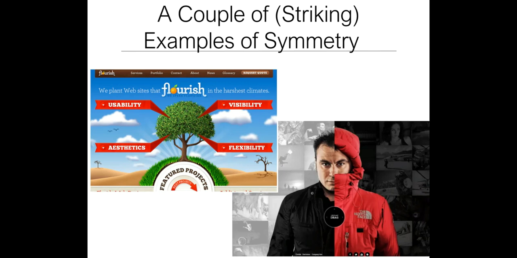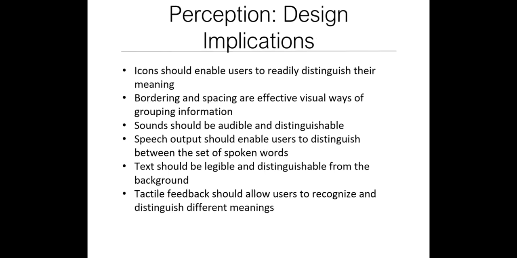And notice how Flourish is directly above the tree. Again, it's above the center space, and it's above the section for the bilateral symmetry on the page. And again, we have another example on the right-hand side for The North Face, where you see the fellow essentially bisected in two by his clothing choice. But you see that this is one person, and this is contrasting the types of activities and types of clothing that can be worn, and it's very striking, because in your mind you complete the image of the person in both types of clothing.